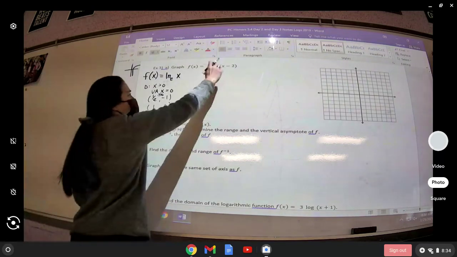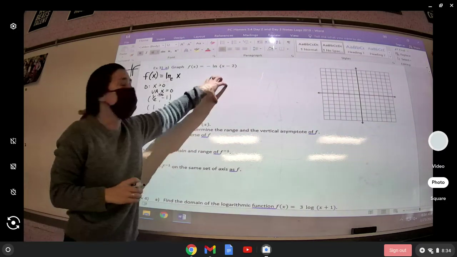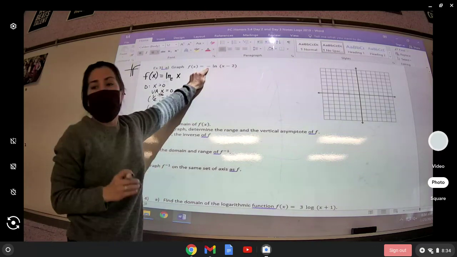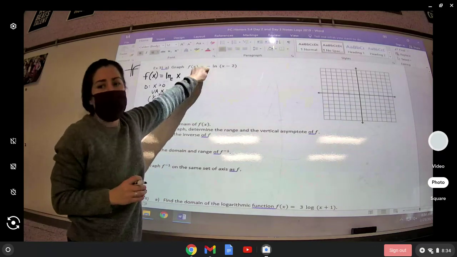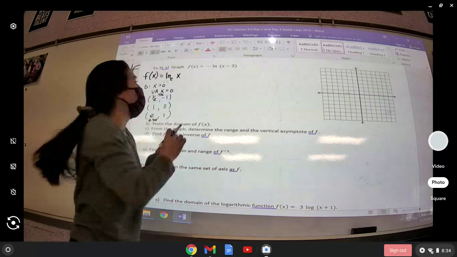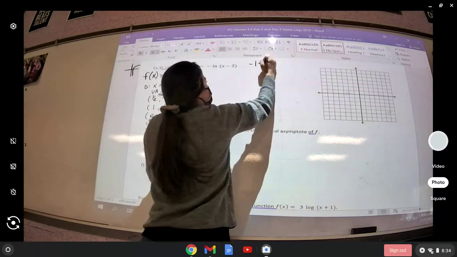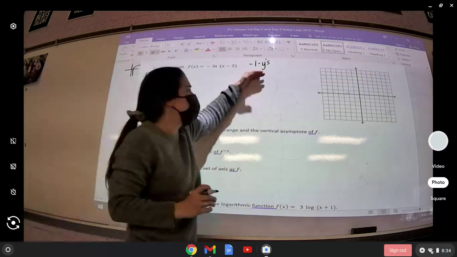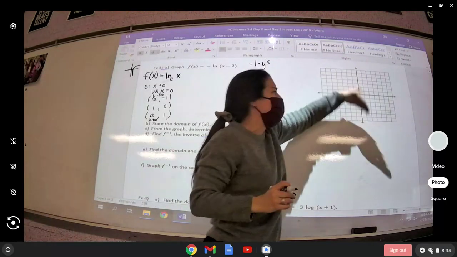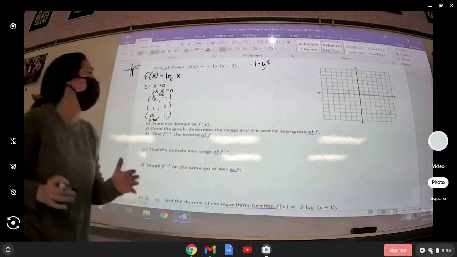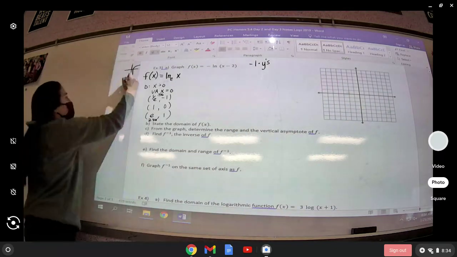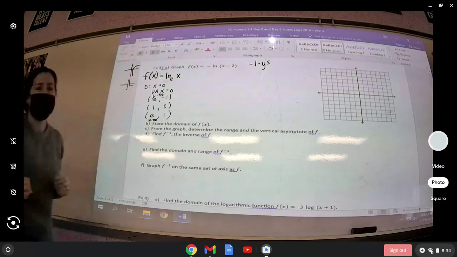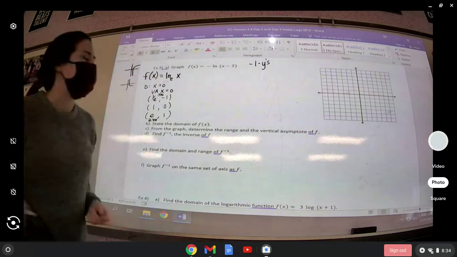Now, let's figure out what changes were made to this equation that would have affected these points. Well, this negative sign is on the outside of the function. So that's going to multiply the y values by -1, which is going to cause all of your y's to change sign. So it's going to cause an x-axis reflection. So picture this: if this graph is reflected over the x-axis, now it's looking like that. Now it's kind of looking like log decay.